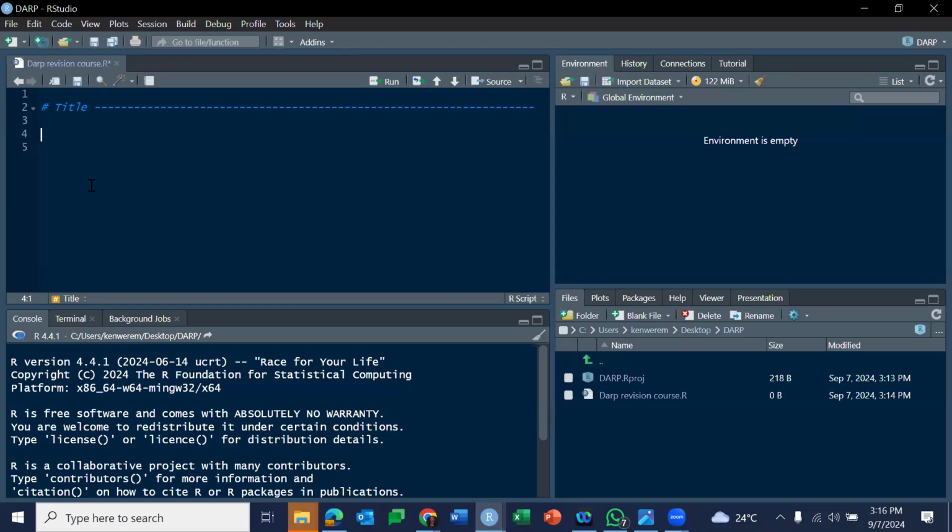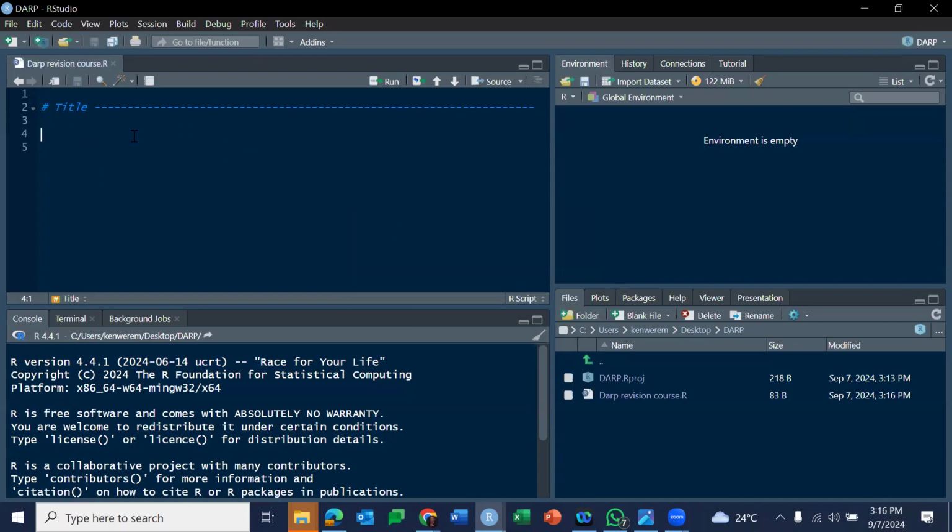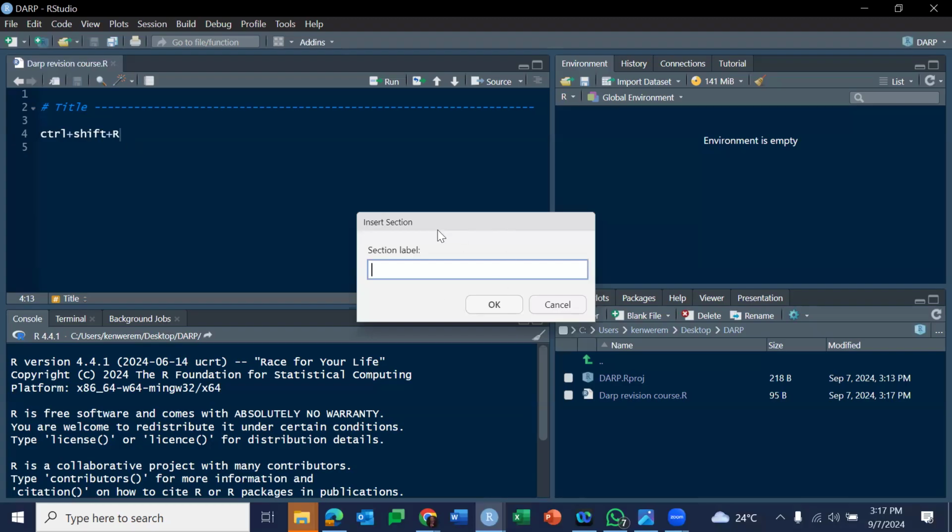So I said you click Control Shift and R. So you press these three buttons together on your system. Once you do that, it will open up a dialog box like this, and then you write the name of the section you want. So the first section we are doing is title, right?